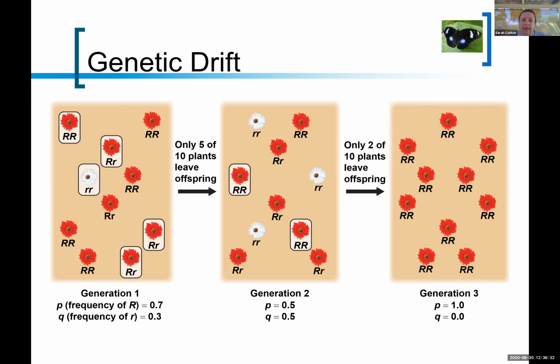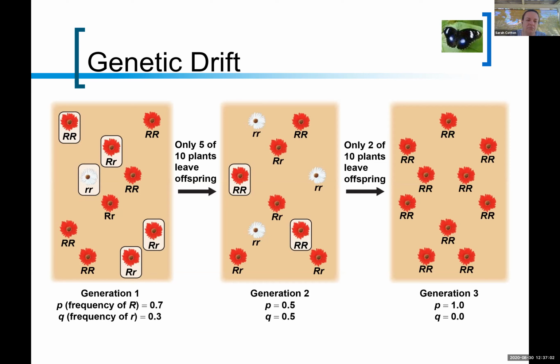Check. The second one we're going to talk about is genetic drift. Genetic drift is when allele frequencies change, but rather than it being due to natural selection, it's just due to chance, random chance. Genetic drift tends to happen more in smaller populations than in larger populations. But the key here is the randomness of the whole thing.